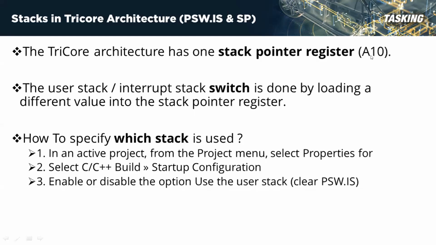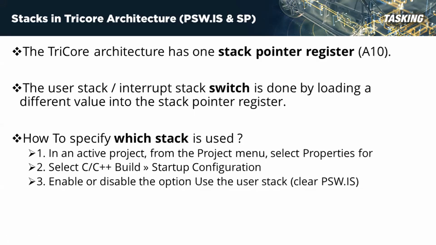So this is the address register A8. So you will not have a different stack pointer for every stack. No, it's only one stack pointer, and this stack pointer value is changed based on the applications that you are executing. If you are executing a normal function, or if you are executing an interrupt, the value of this stack pointer will be updated.